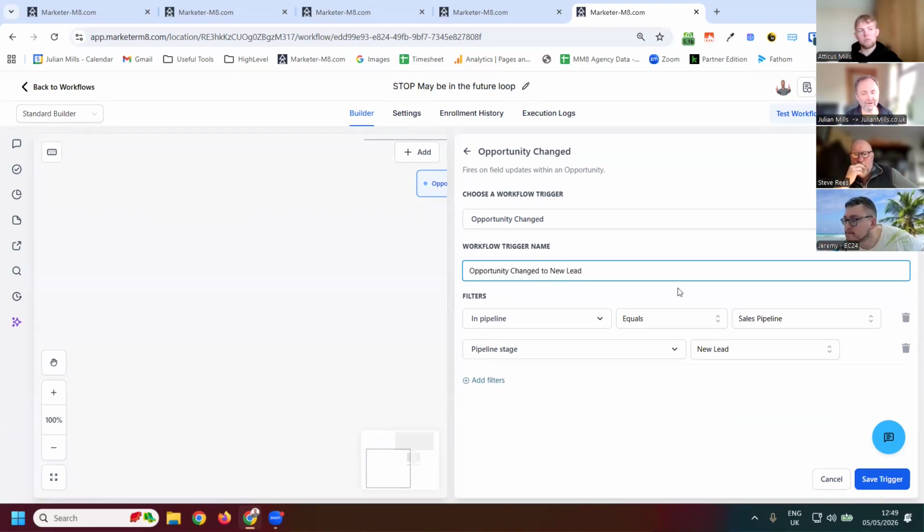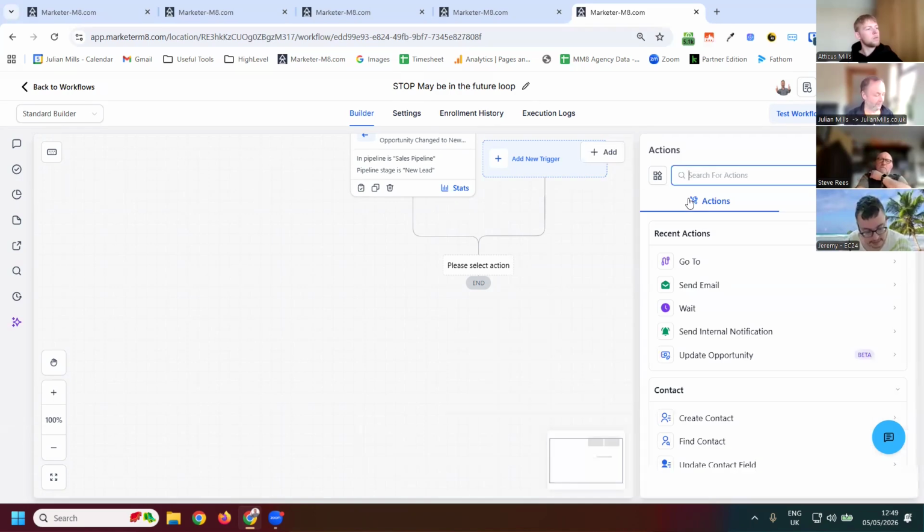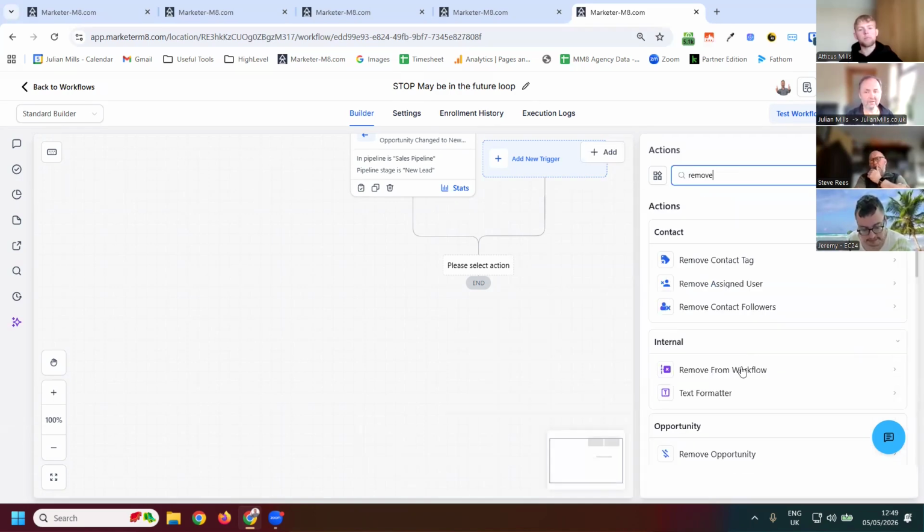So the first one is if you were to take that maybe in the future opportunity and move it back to new lead, not that you ever would, but I'm just building in safety here. It's going to trigger, and the first thing it's going to do is remove them from the workflow.